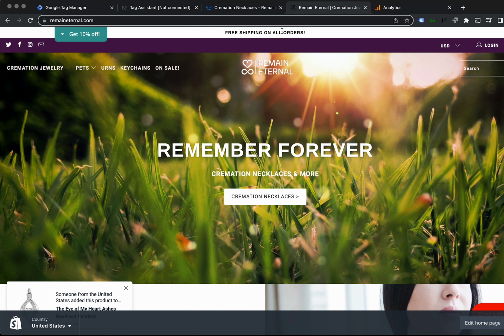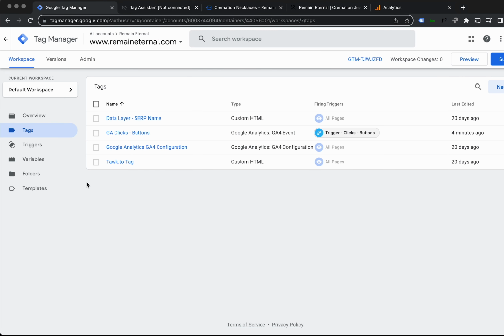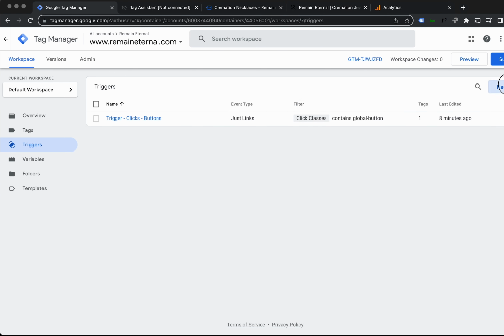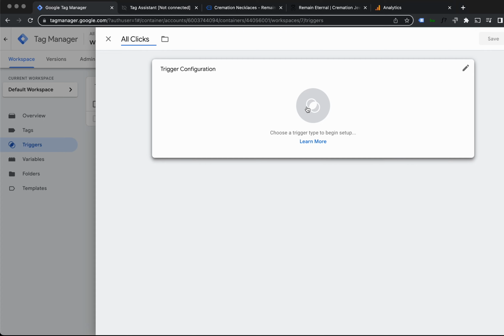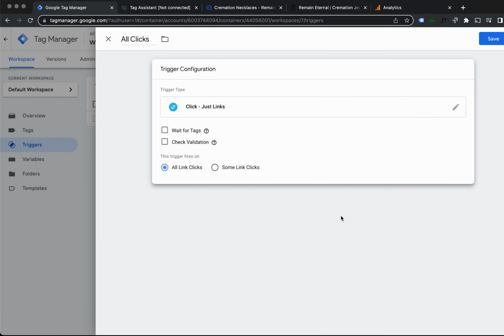So again, if you wanted to do the menu items, you could go in and do another trigger like we did before. We could call it all clicks like we did before. Then Clicks, All Clicks, save that.